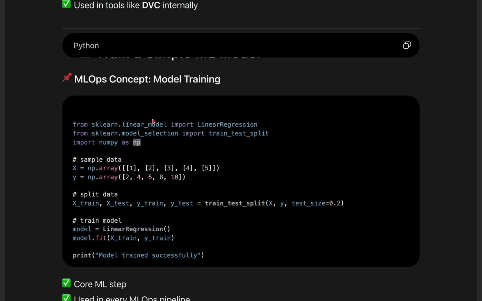After importing the modules for the algorithm and for splitting the data, for sampling data we're using numpy.array.